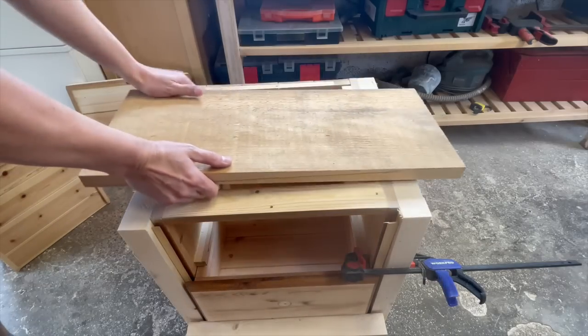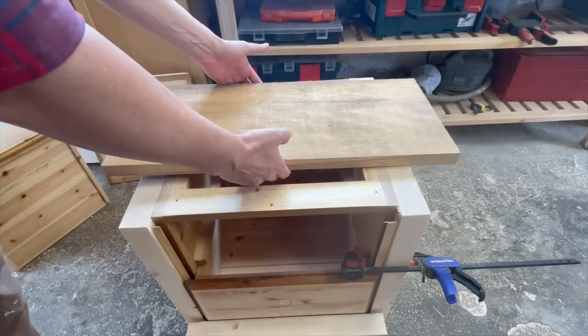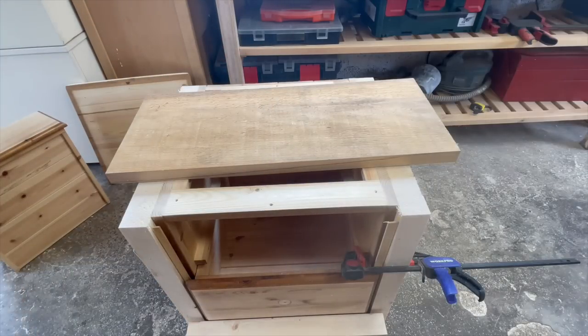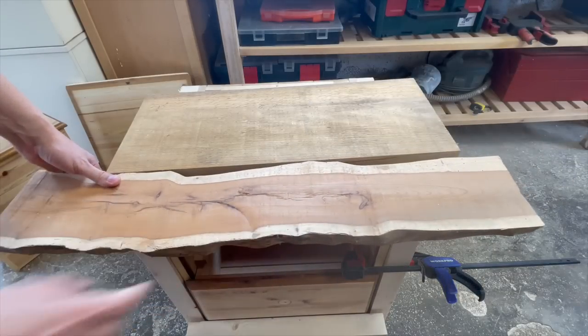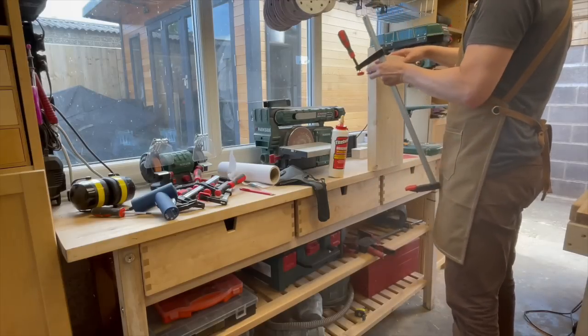I played with an idea of using different species of wood on the top and maybe having a live edge as well, but in the end I thought that having a cohesive look was the most important and that's what I went with.